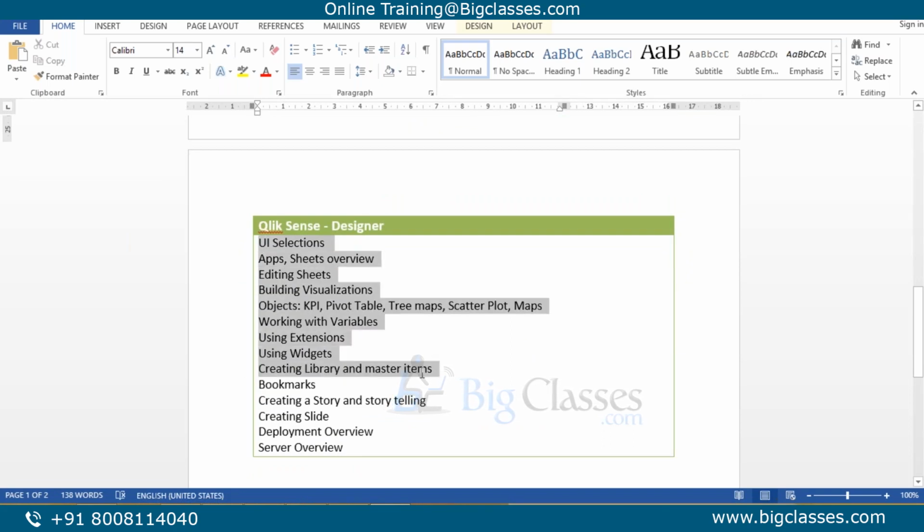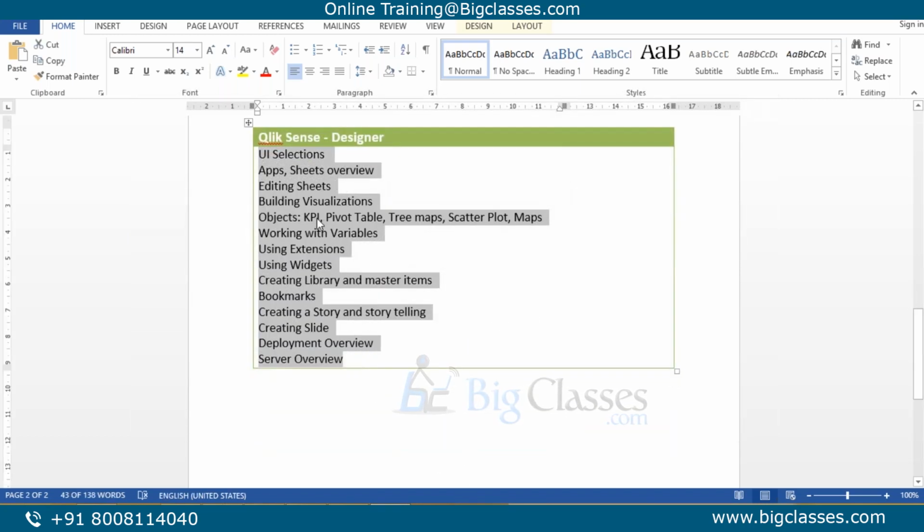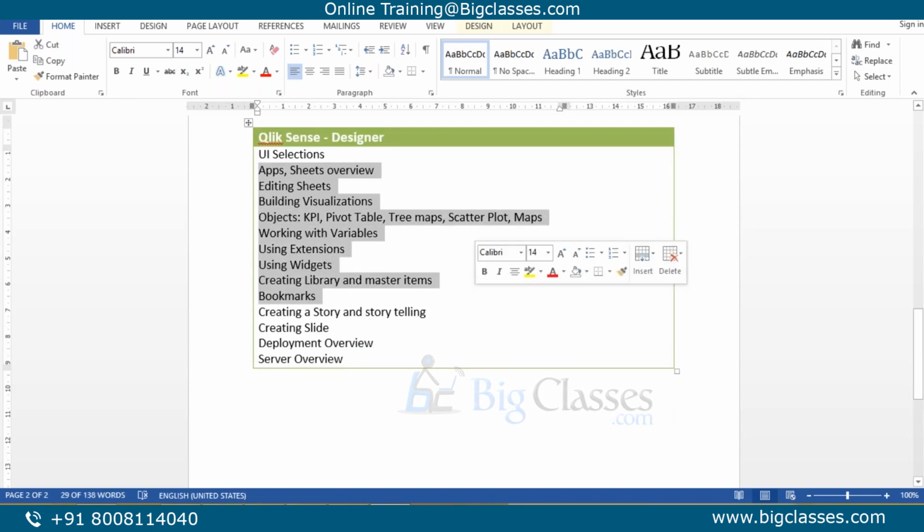And a couple of organizations also expect business analysts to create the front end UIs, like creating charts, graphs, KPIs, right? So mostly the designer level kind of requirements. But when you work with QlikSense as a business analyst, you also need to know that if there is a certain requirement, and that requirement needs a certain data set, where would that data set be, would you be able to bring it in Qlik? Once you bring it, what kind of data model you can create, then what kind of front-end charts you could present to the end user. So those kind of roles.